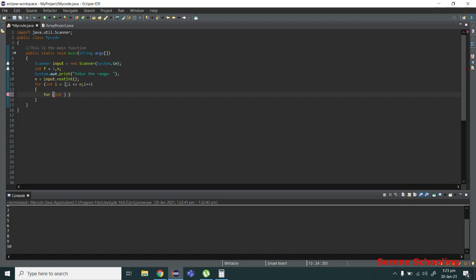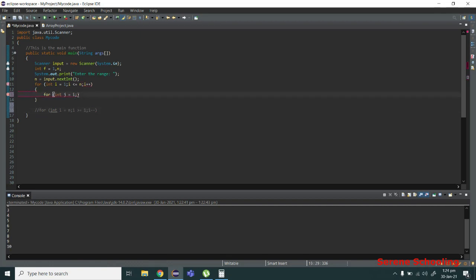So let's give j the value of i, since that is our starting value in a factorial. Let me have a simple for loop like this. If the user enters n, our factorial will start from n. Here n is the number whose factorial we need to calculate. So j will go down to 1, and in each iteration j will decrement. This is how a normal factorial loop looks.